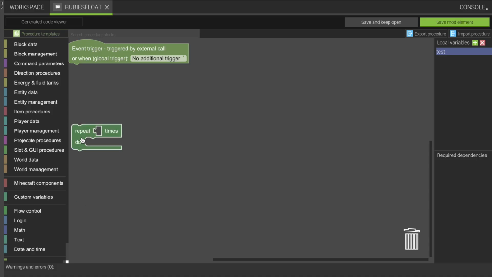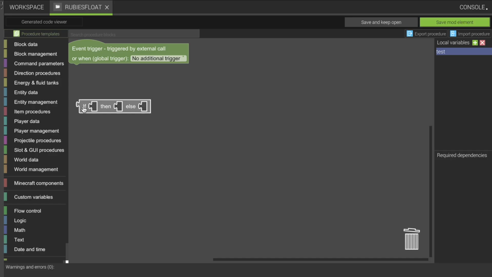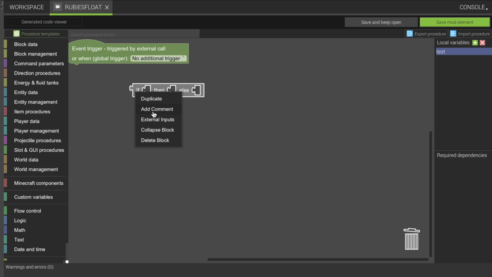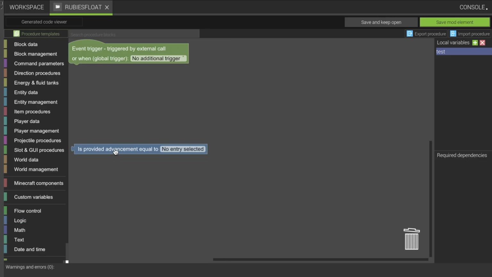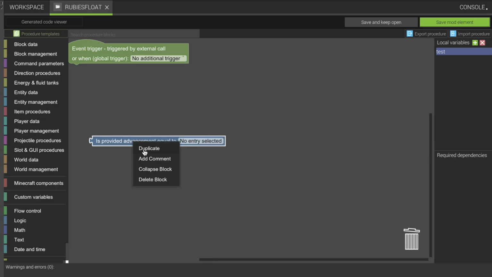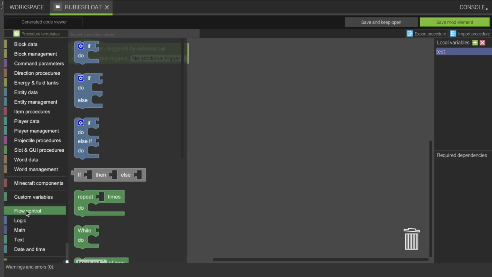Also, by the way, all blocks, including data, can be turned into external output if you right click them. So now they're like this, sometimes useful, sometimes not. Also, if they have like a million, trillion things in them, you can collapse the block. Still the same data, but simpler for the human reader.